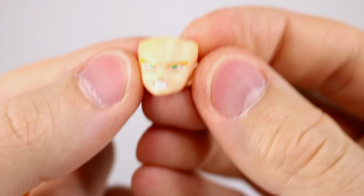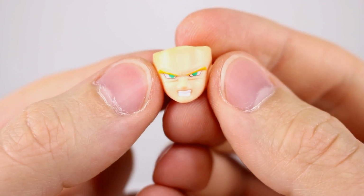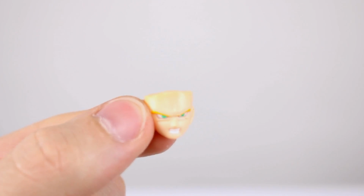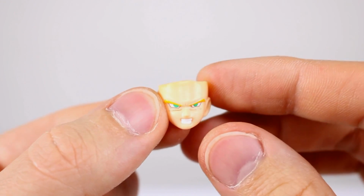I suppose some people might like those though, so it's gonna be up to you again. I'm just here to give you the information. You do with it as you will. And then we have kind of like another stern face with the teeth showing. So they're fine faces. I don't think you need all of the other ones. I think this is sufficient. It's not necessarily ideal, but it is sufficient.